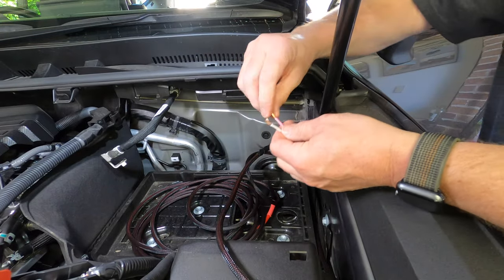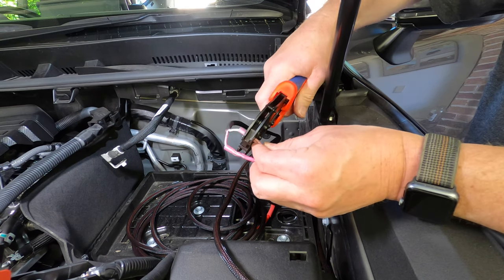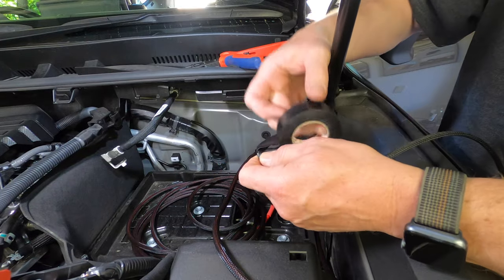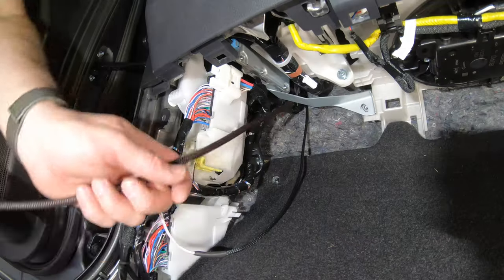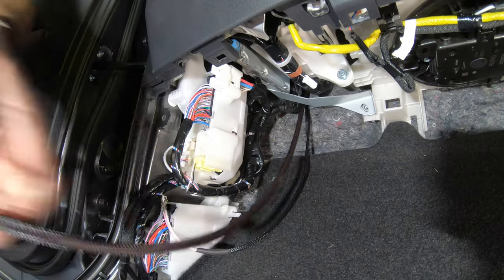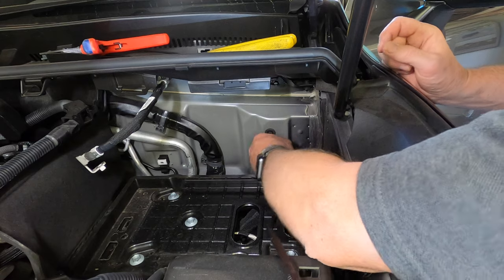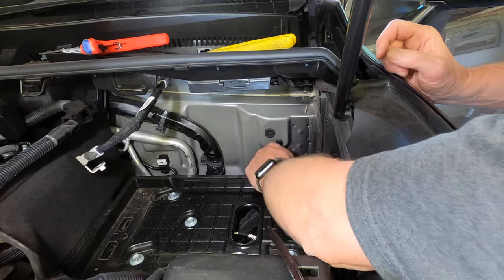Then move back under the bonnet and pull the Anderson cable partially back through until you get the pink and white cable. You can then untape it from the Anderson cable. Strip the pink and white wires, then connect them to the matching wires on the other half of the ignition relay cable from the kit. Crimp both of the connections and then use a heat gun on the heat shrink tube to seal them. I'm also adding a layer of electrical tape just to keep the wires neatly together. You can then move back into the footwell and pull most of the Anderson cable through until the attached grommet is close to the firewall. Then add the ignition relay cable to the Anderson cable grommet and fit the grommet into the hole in the firewall. There should be about 30 centimeters of each cable remaining in the engine bay.